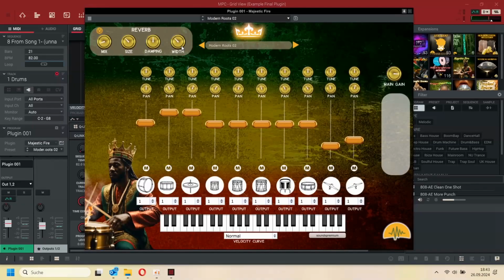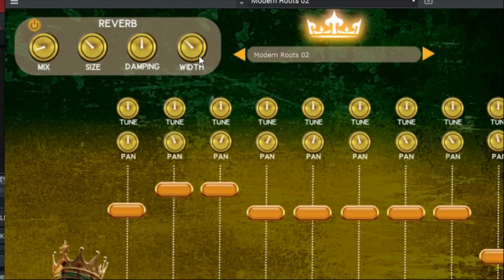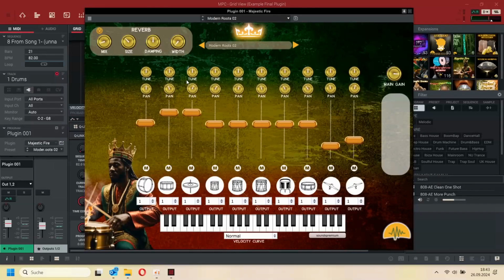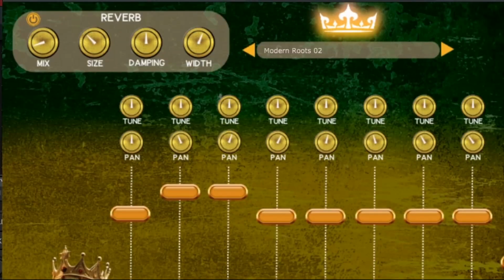The width is the stereo width, so there we can decide how stereo wide our reverb shall sound. With the width very close to 0, we have a mono reverb going on. And if we put it to the max, we have it all in stereo, so very broad and very wide.